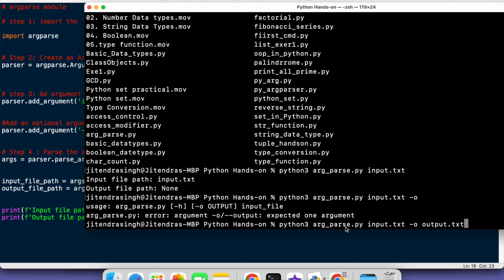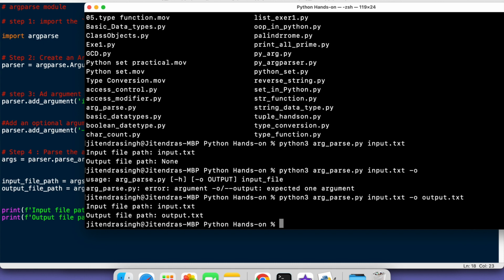This is only the name. It is not mandatory that this file should exist here, but if you are performing some operations on this output file, then it should exist in the same folder. But currently we are just taking that file name and displaying it. So you can see this is our correct one.